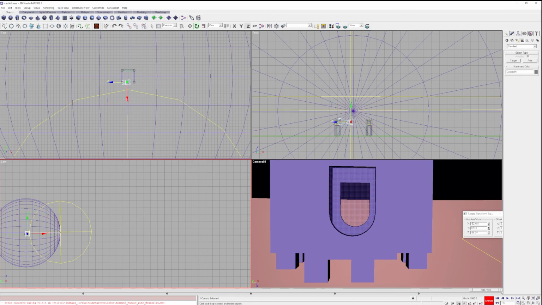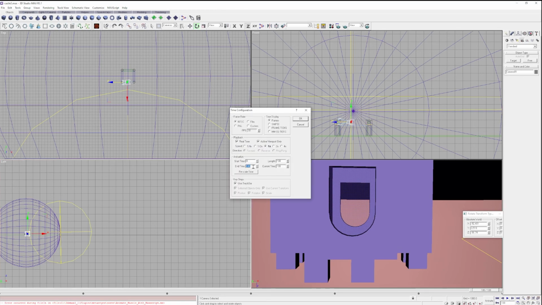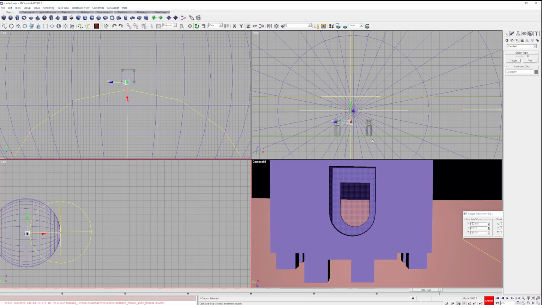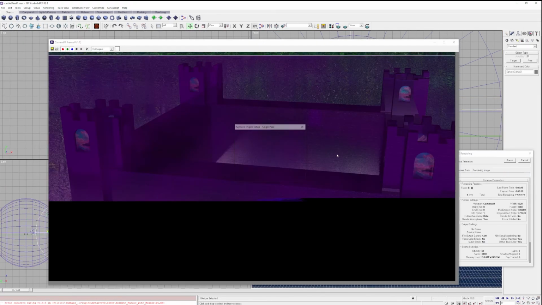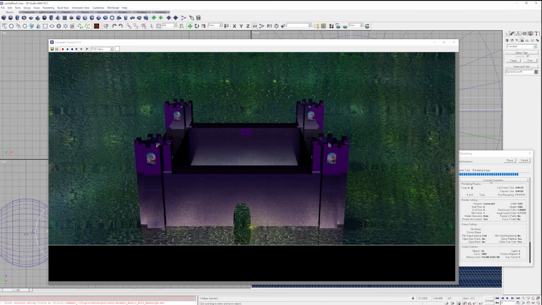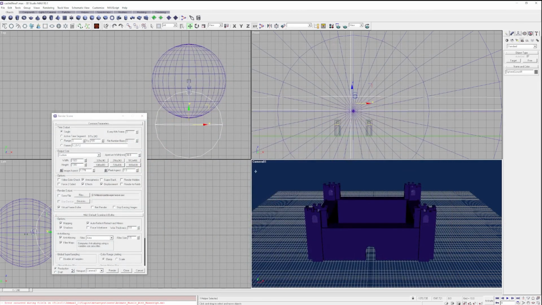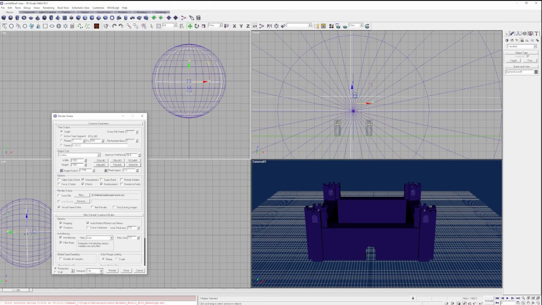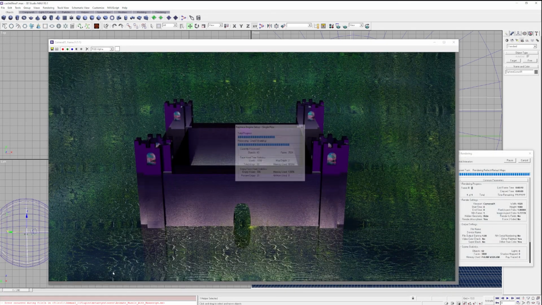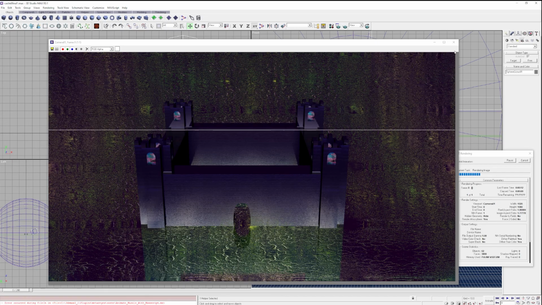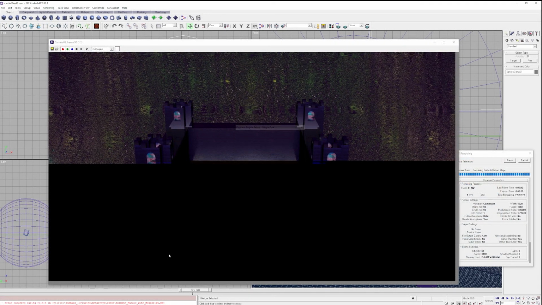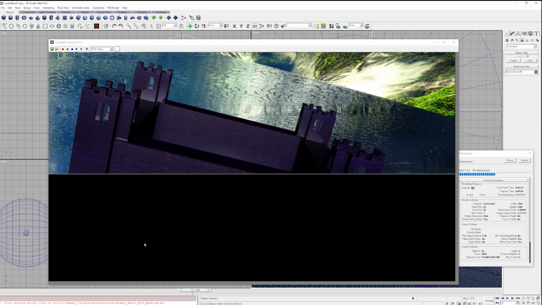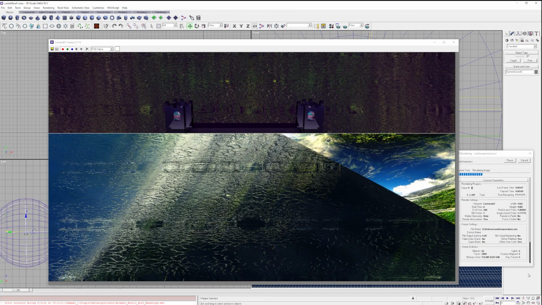You know what? This isn't insane enough. We need to go through the whole castle. It is no longer fogged to hell and back. What happens if we move it like this? It's still fogged to hell and back. Okay. And then we'll just double check. Sometimes it does this, so I just want to make sure it doesn't screw it up. Actually, that looks basically perfect, so I think we're fine now.